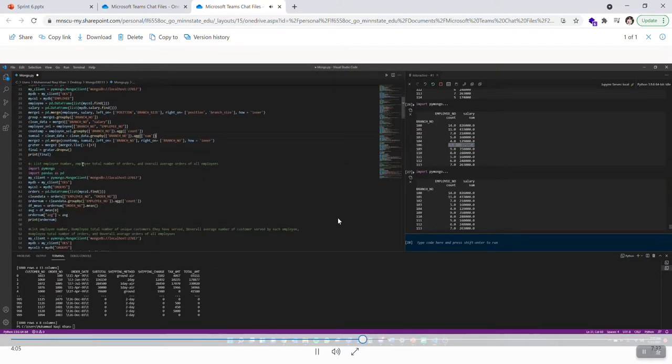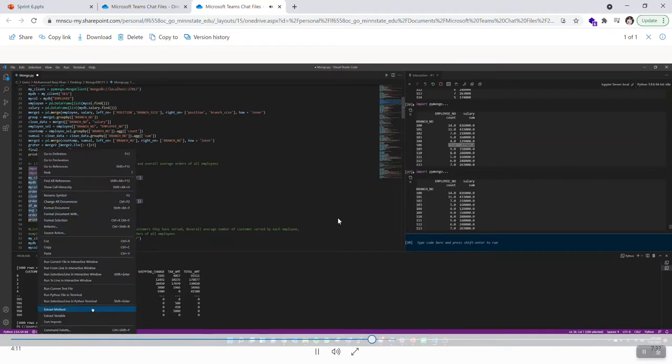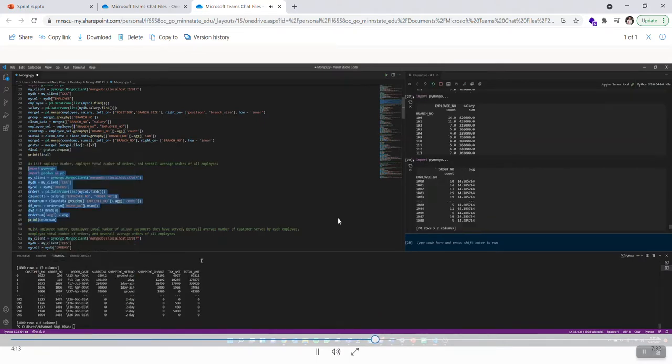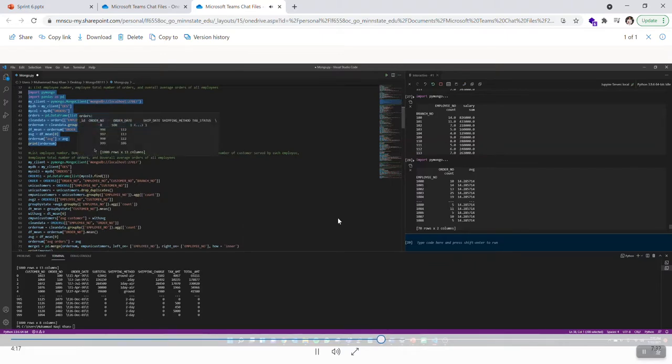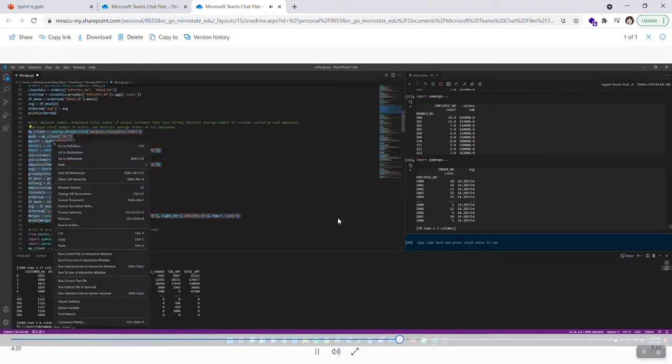List employee number, employee total number of orders, and overall order average. I'm just going to highlight that, right click, and run it. And you can see here it is. List the employee number, employee total of unique customers they've served, overall average served by each employee, employee total of orders, and overall average of orders of all employees. Right click.